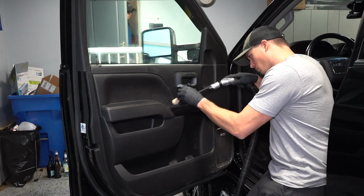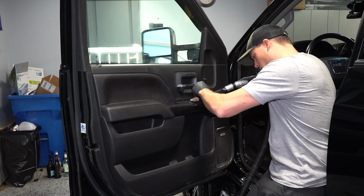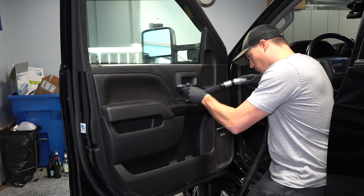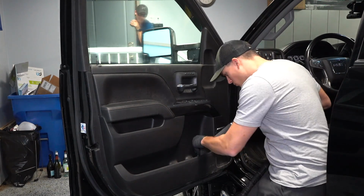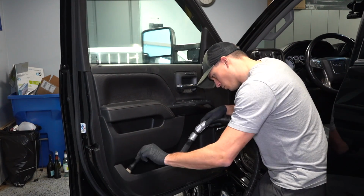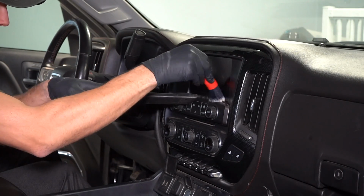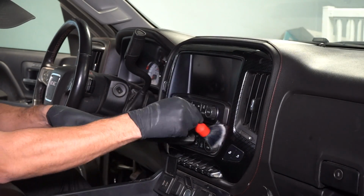Now since it can be tricky to get the vacuum down into the cup holders to suck up any debris, the Detail Factory brushes I use are perfect for this as they come in 2 lengths, so using the shorter one I can agitate and make sure everything is loosened up and can be easily sucked away with the vacuum. And then they also come in 2 different stiffnesses, the boar's hair, which is perfect for agitating, and then the ultra soft, which is perfect for getting dust out from switches and on the dash.